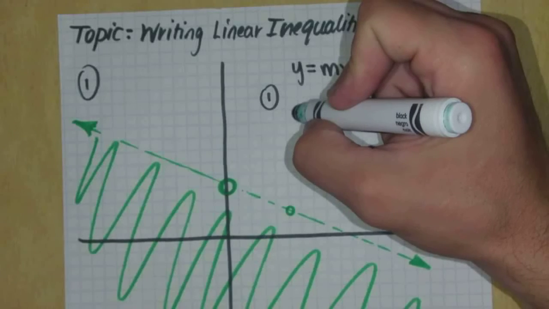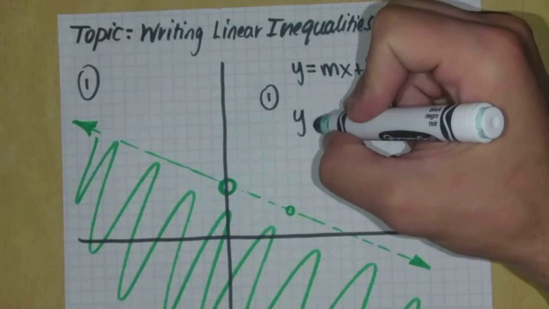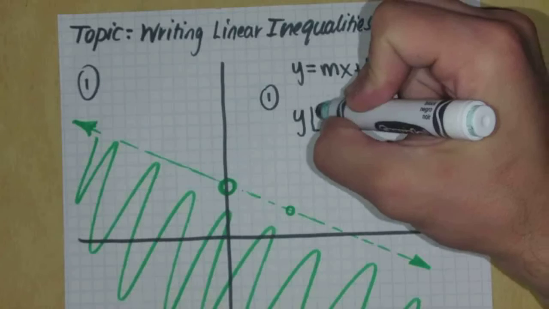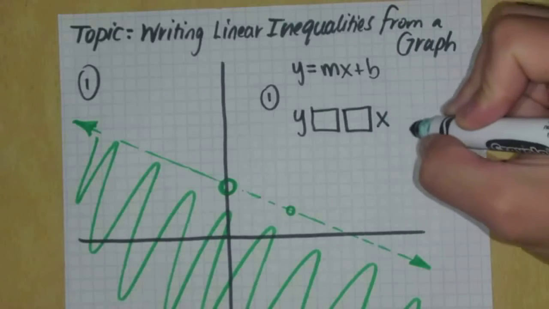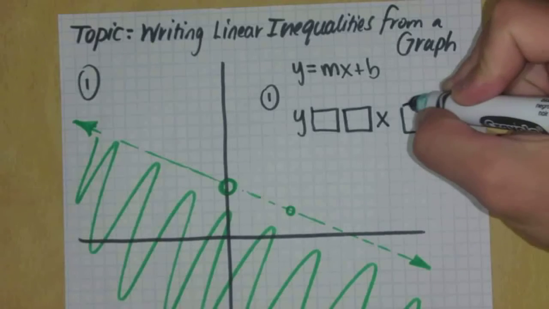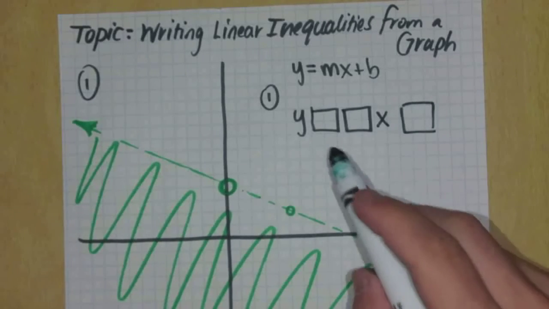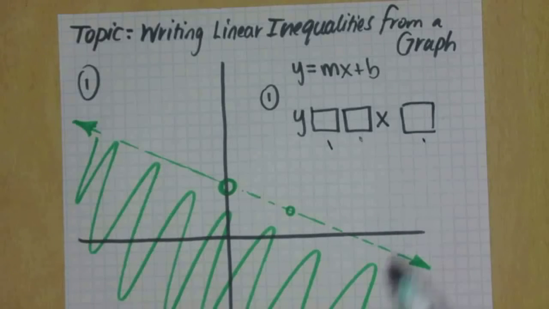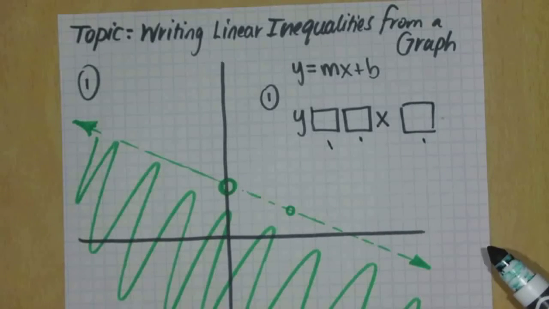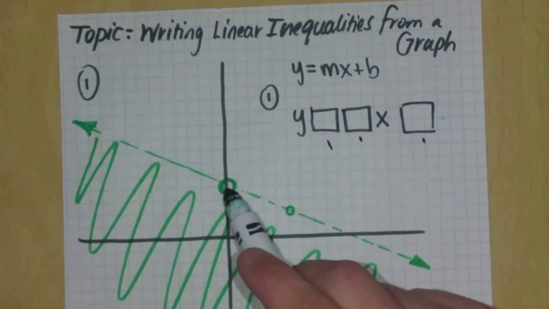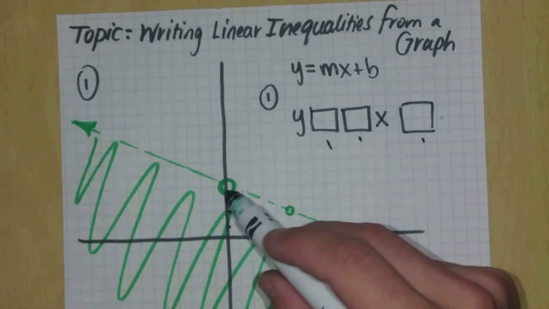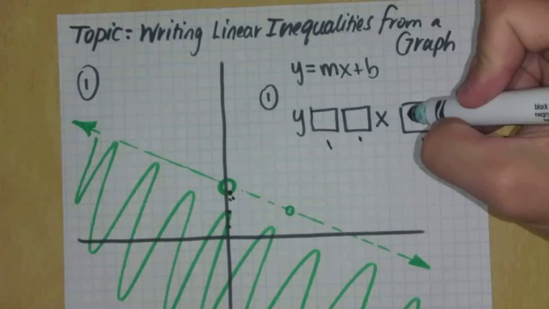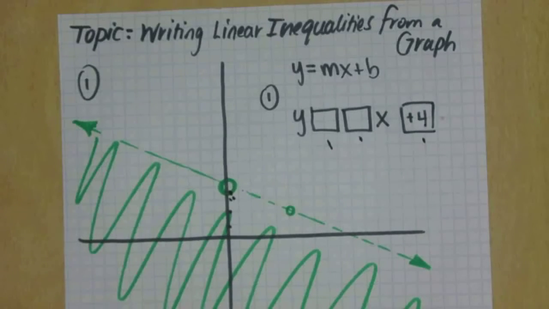So it's almost like playing a game where I've got to fill in this box. The x can stay, and I have to fill in the y-intercept. There are three things I need to find: the sign, the slope, and the y-intercept. I tend to think the y-intercept is the easiest one. It's always easy to spot because it's where the line crosses the y-axis, and so that's 1, 2, 3, 4 values in the positive direction, so I could fill that last box in with a +4.